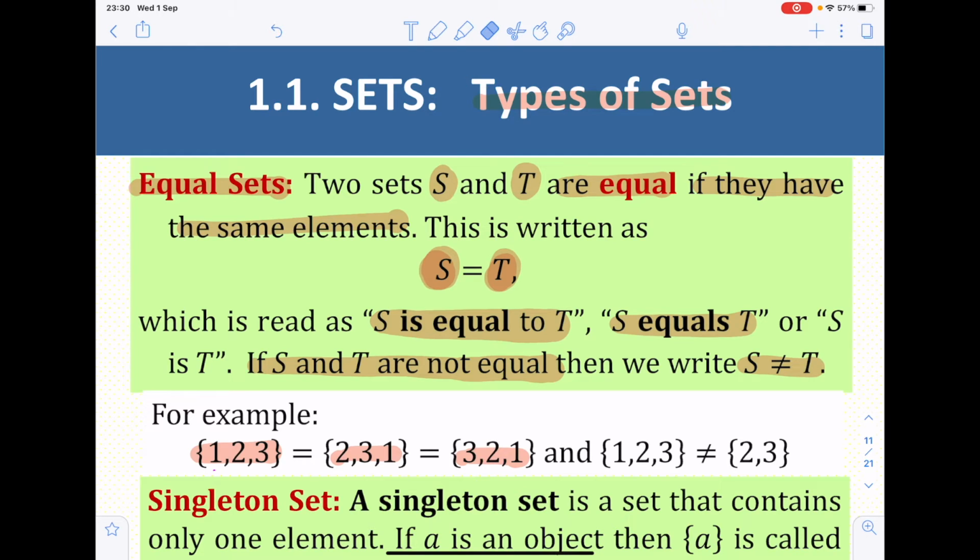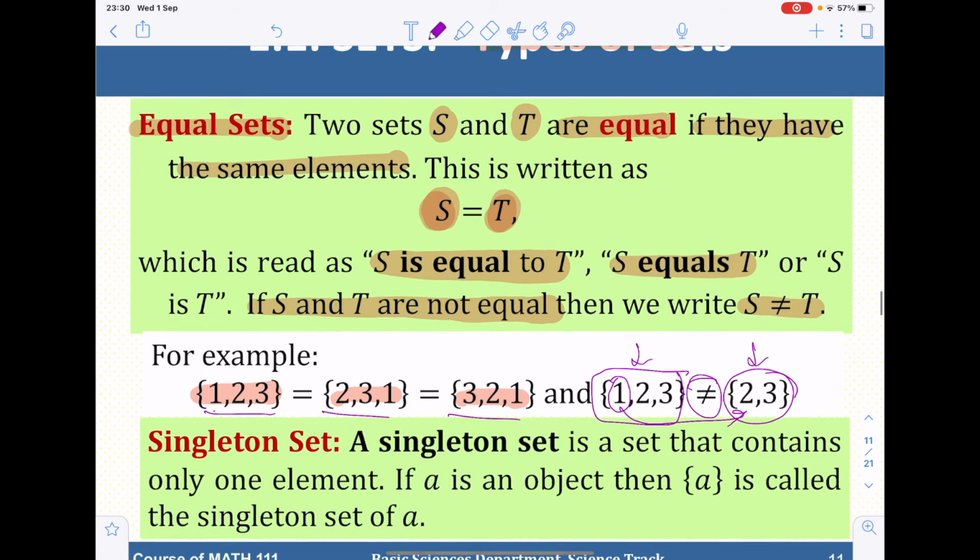So that's why we can say here that this set equals this set equals this set. But this set does not equal this set, since here we have 3 elements and here we have only two elements, and 1 here does not belong to this set.